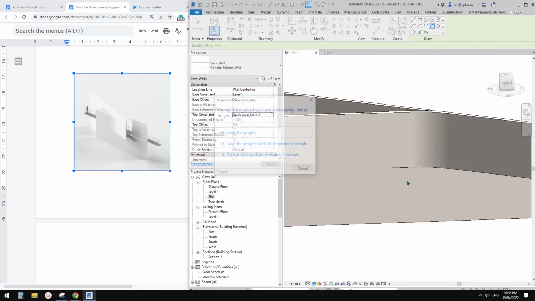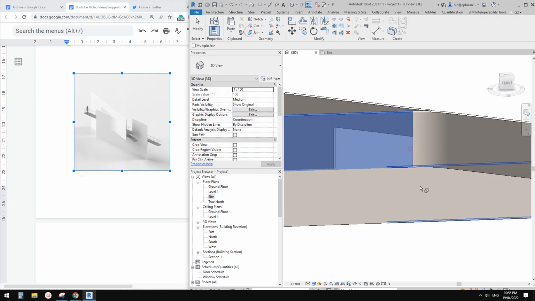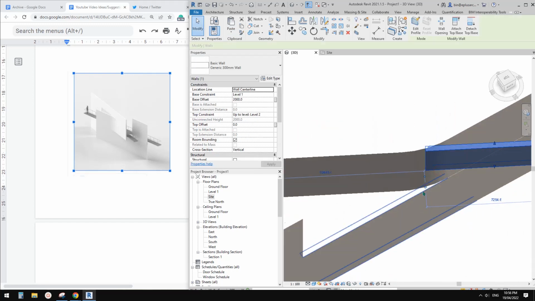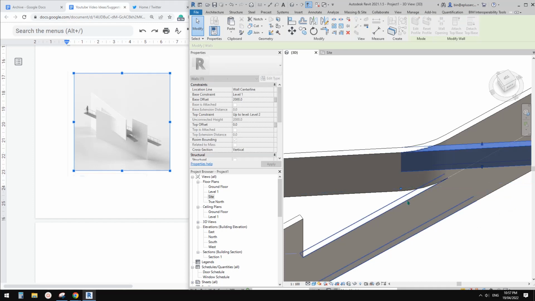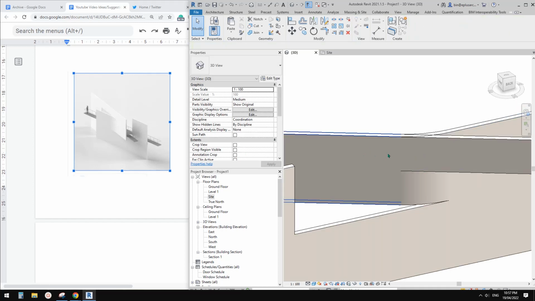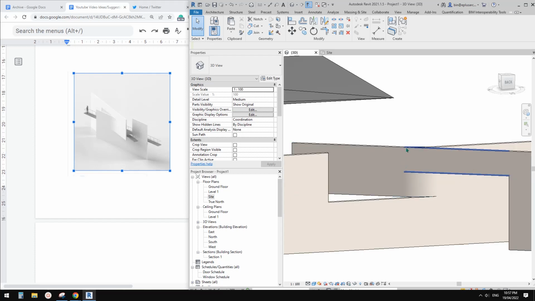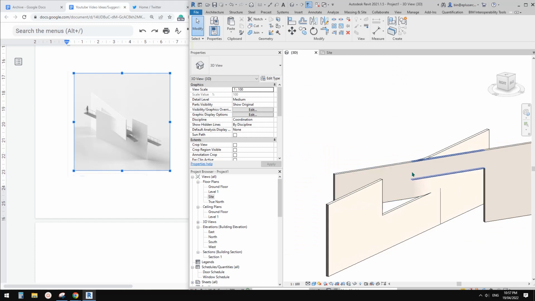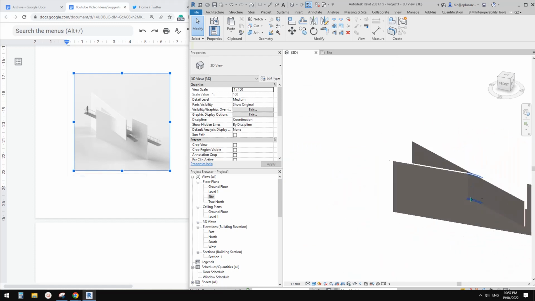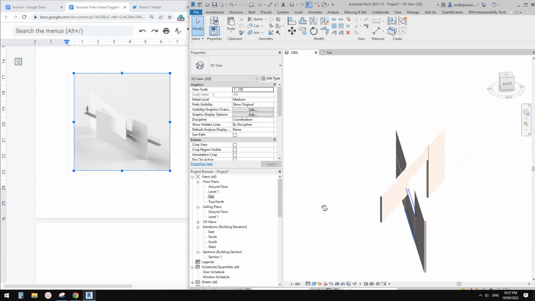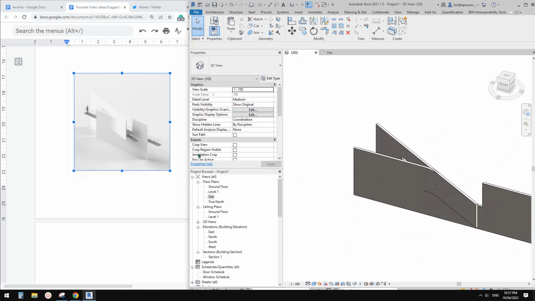And it seems we need to join them here. Yeah, all good. And then you can always drag this back onto this wall and it will automatically get rid of this line. Okay, so sometimes you need to manually join them, but sometimes you don't need to. And that's it. Yeah, I think that's it.